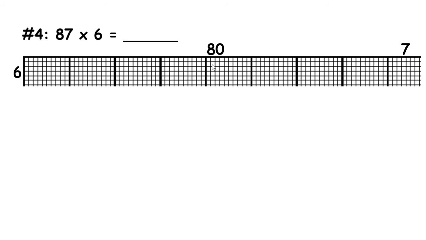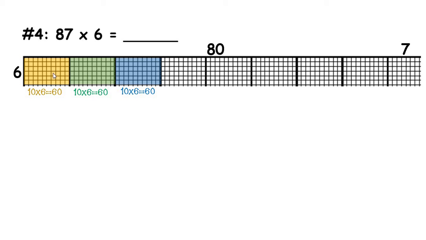So we've got 87 of them going across in that row, and then 6 going down. 87 in each row times 6 rows. Let's see how many little squares we have. So breaking these apart by sections, I have 10 in each row times 6. That's a group of 60. 10 times 6 is 60, 10 times 6 is 60, and you get the point.